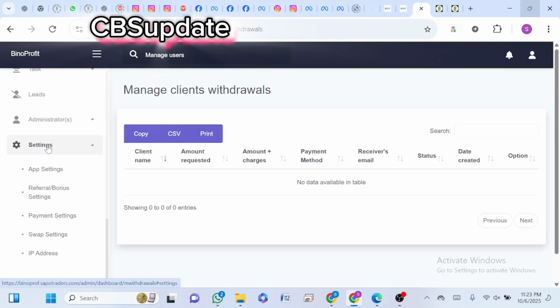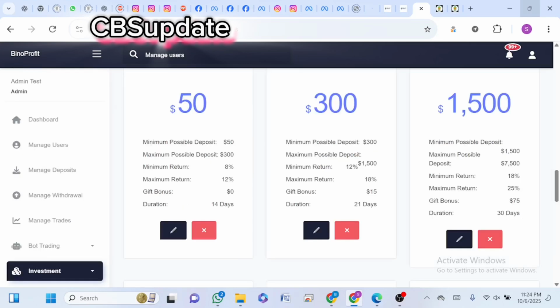So here are the investment plans. So you can set up your investment plan from the minimum 50, 100, 200, 300, 15, depending on how you want it. I already have a lot on the script, right? So there are a lot of them on the script. Any one you want to add, you can, or you want to edit, you see where the black color is, the pen color. You can just click on it, then you edit. Or if you want to delete this particular one, then you can delete. It's very, very easy.